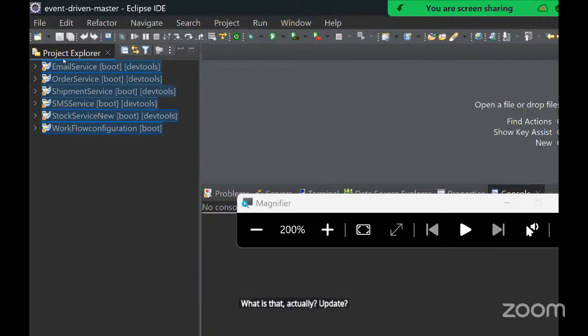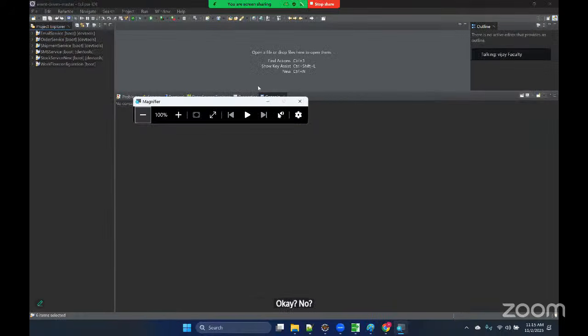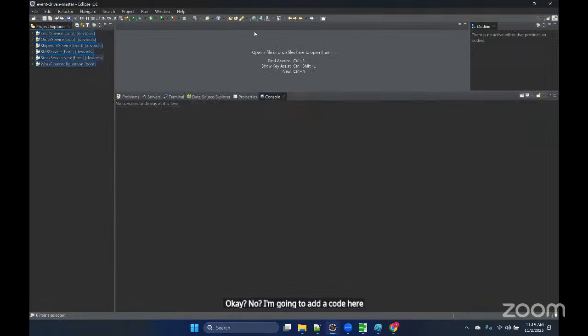Update inventory, set quantity equal to quantity minus 1, where stock name is iPhone 17. That is what the stock service does. And the workflow configuration is to create a broadcasting group. Now I'm going to add the code here.